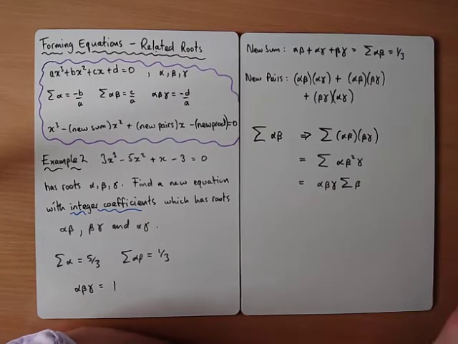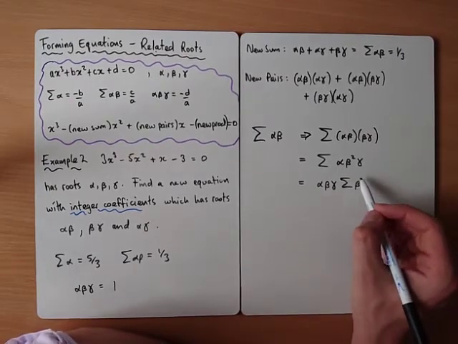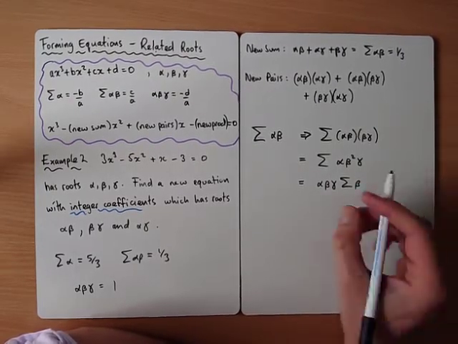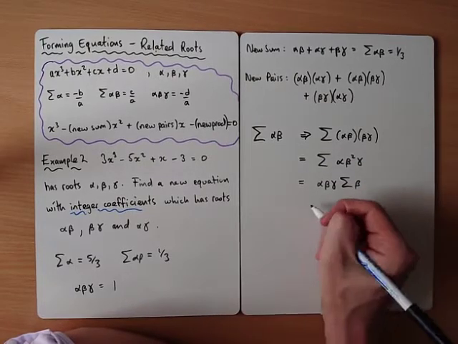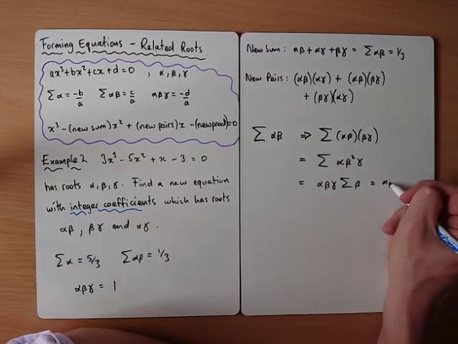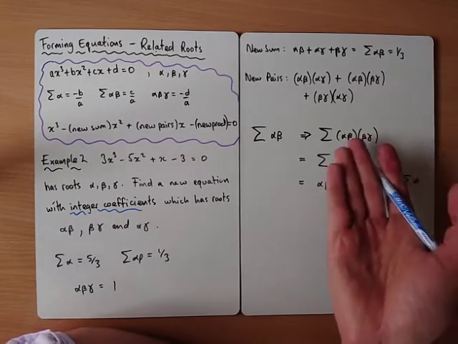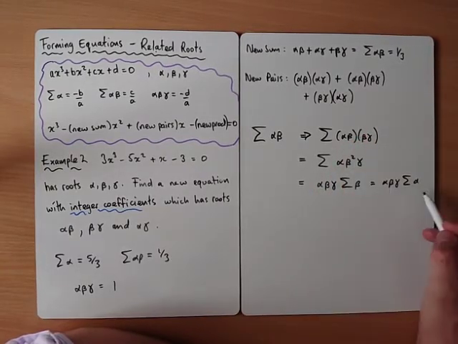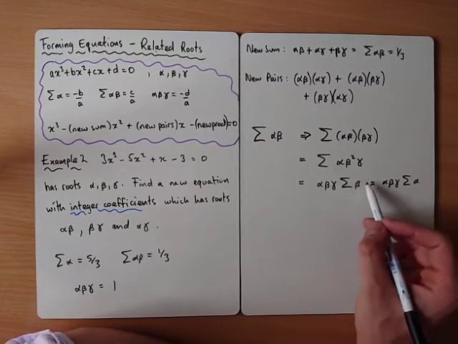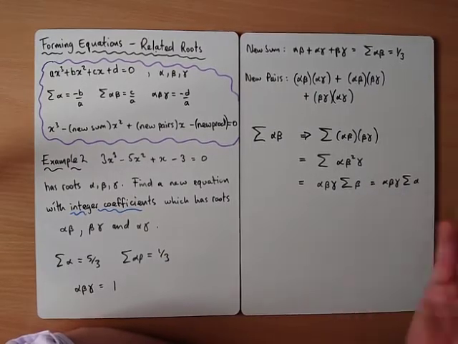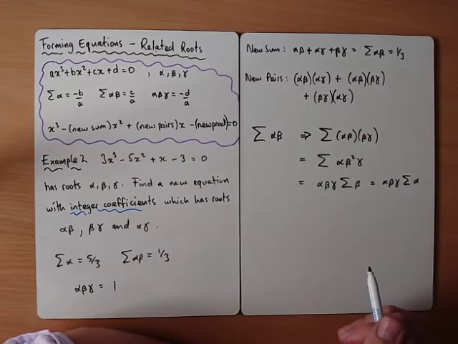Where people start to get a little bit freaked out is if you don't realise that the sum of the roots, beta, it doesn't matter what letter we use in there, would be the same as alpha, beta, gamma times the sum of alpha if I wanted to. If I'd used a different combination, it would have straight away looked like this, but the sum of a root is the same as the sum of a root. The roots alpha, beta and gamma can be written either way. Okay.